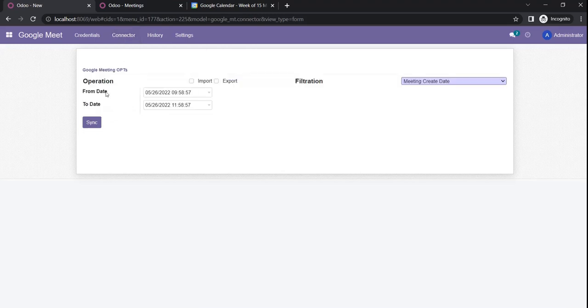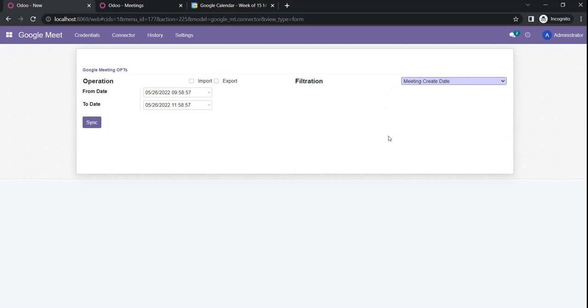Let's move to the next, which is the Connector. In the connector, we have the following operations related to the meeting events, which are import or export, and you can also filter them by specifying these types of values. For example, you can fetch the records according to create date, modify date, or the start or end date. It's up to you.